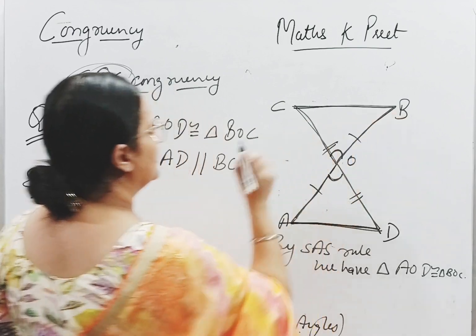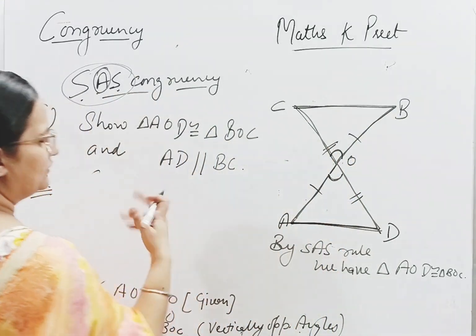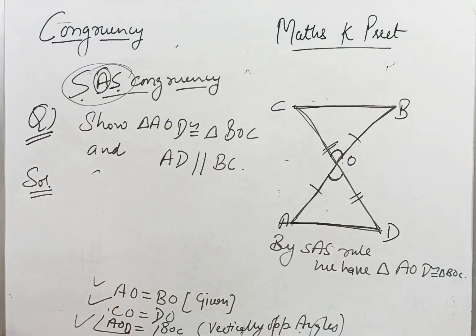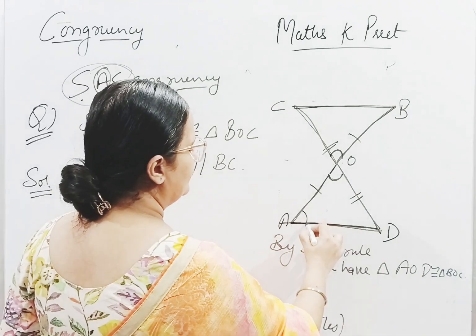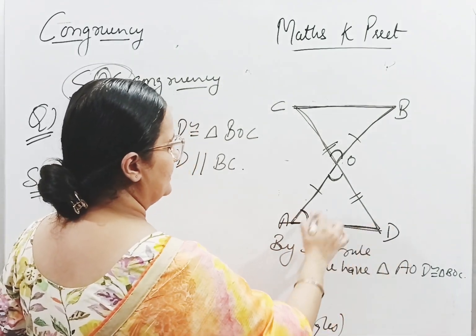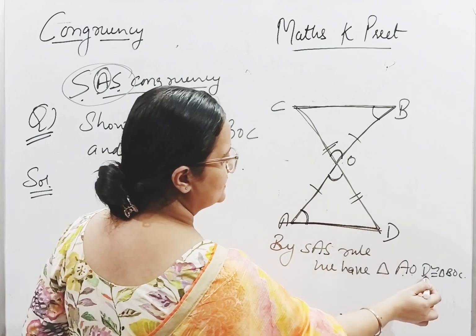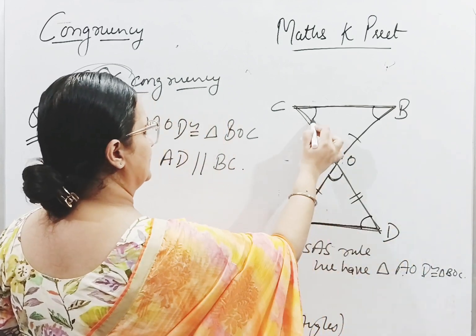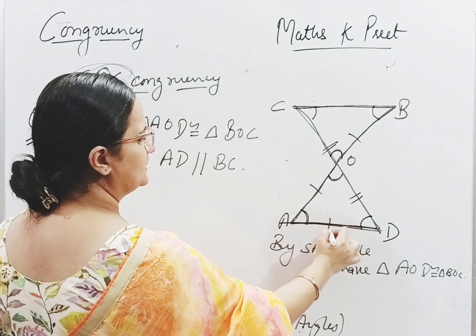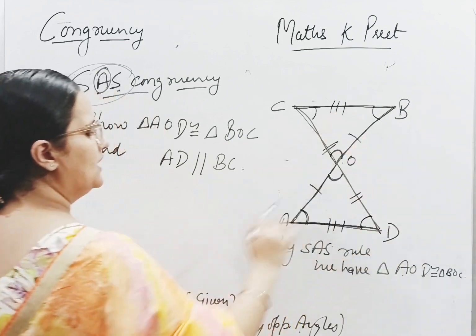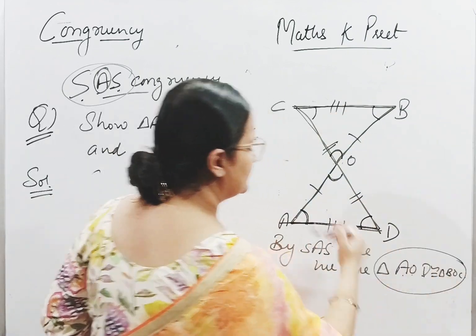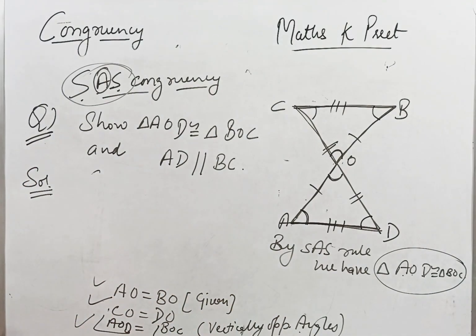Now these two triangles are congruent. From the congruency, what are we getting? We are getting every corresponding side is equal and every corresponding angle is equal. Now every corner means angle: angle A is equal to angle B, A to B, O to O is fine, vertically opposite, D to C. D is equal to C. And these sides were given equal, so the third side will automatically be equal, because each side will be equal, then each angle will be equal, but the correspondence should be checked.